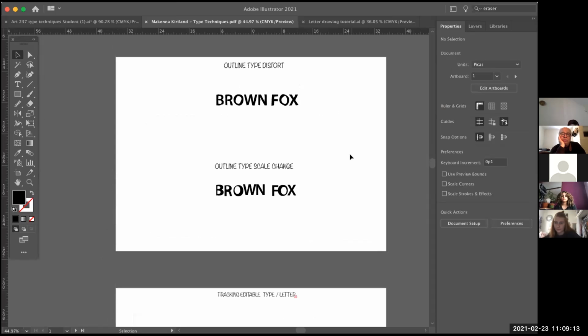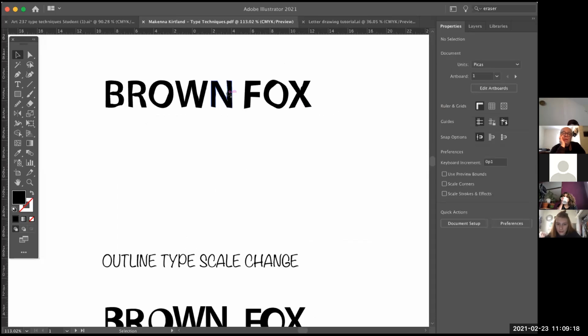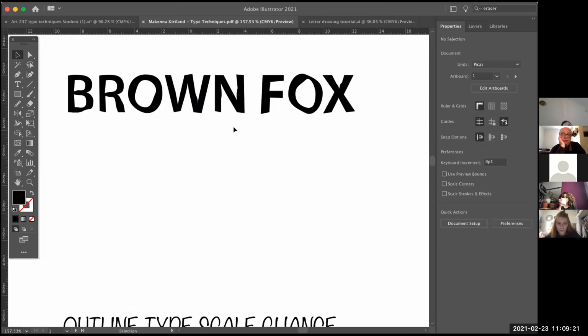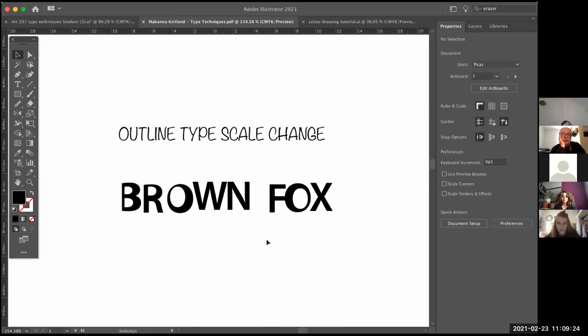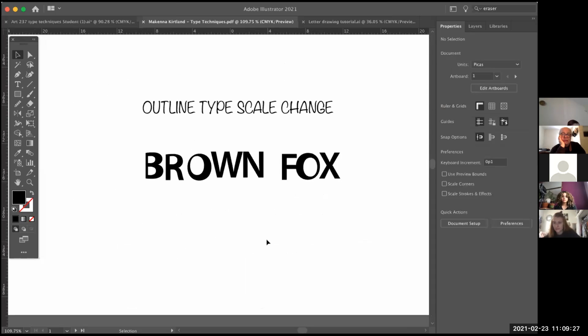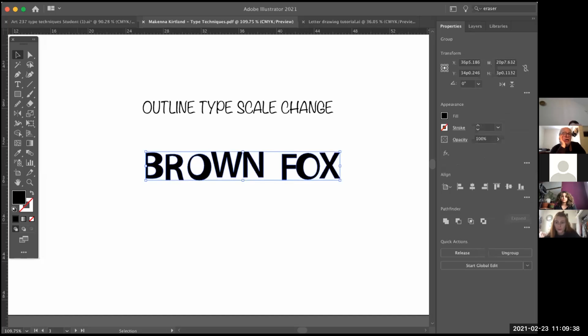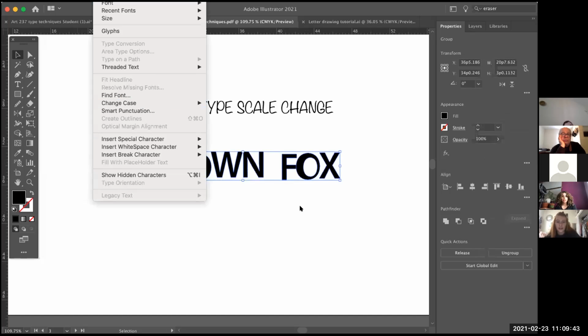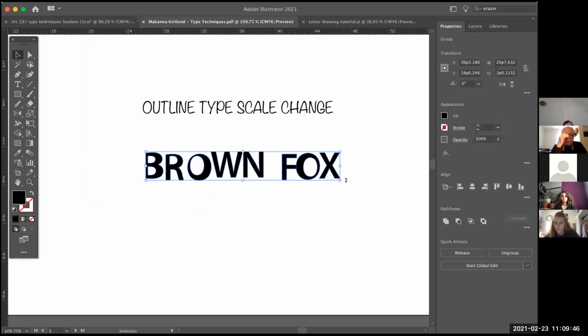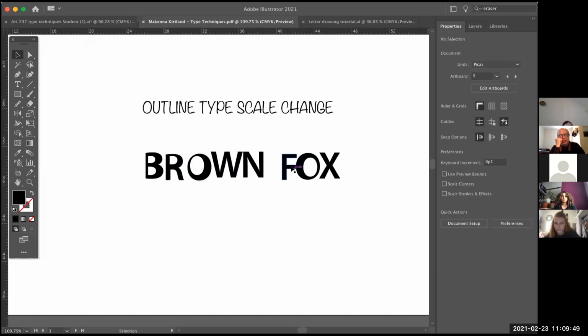So you distorted the O's or something? Yeah, and I sort of moved different pieces. Okay, that's great. Scale change. Well, you're not really changing that scale. Yeah, I was a little bit confused on this. Well, go grab the fox. Do an outline grab of the fox. You want me to create an outline? Yes, per demonstration, that should be an outline. It is. I did an outline of the whole thing. Go over to View, Outline. Let's see what happens.